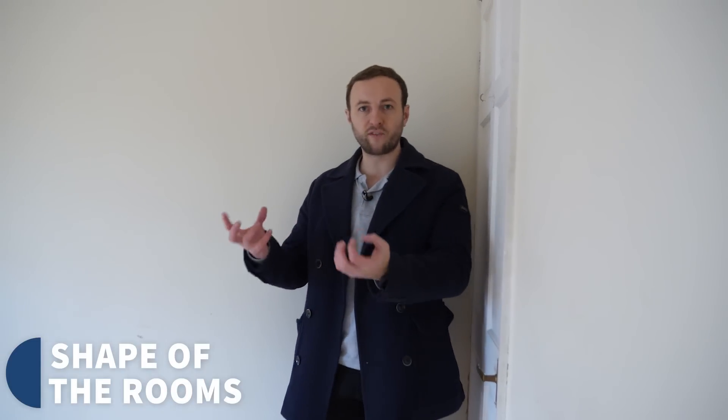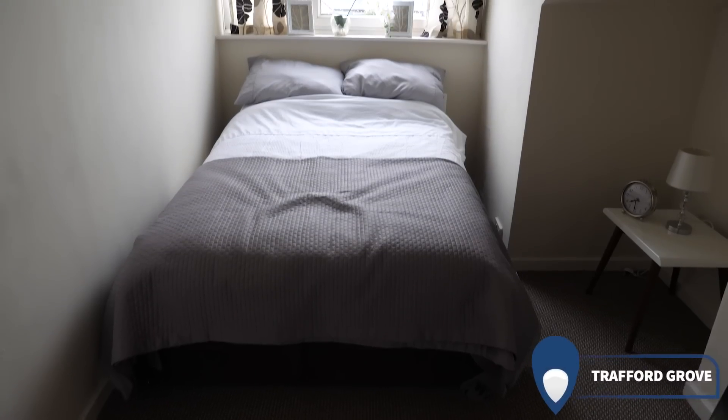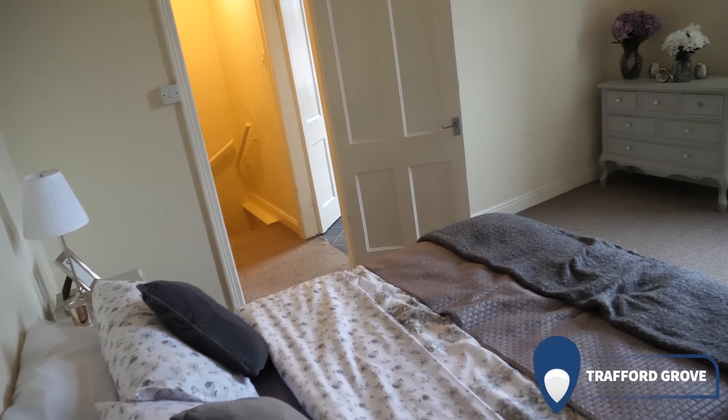Whilst that's a phenomenal return on investment, it's not all good news. Here are three things that are bad about this property. The first bad thing is the shape of the rooms — it's just not at 90 degrees. Whilst the rooms aren't actually that bad in size, it really stops you visualising where the bed's going to go. With oddly shaped properties I probably wouldn't dress it after refurb because it accentuates all of those little issues. Thankfully it's not a ridiculous triangle, but it is definitely something that's going to impact the rentability of this property.